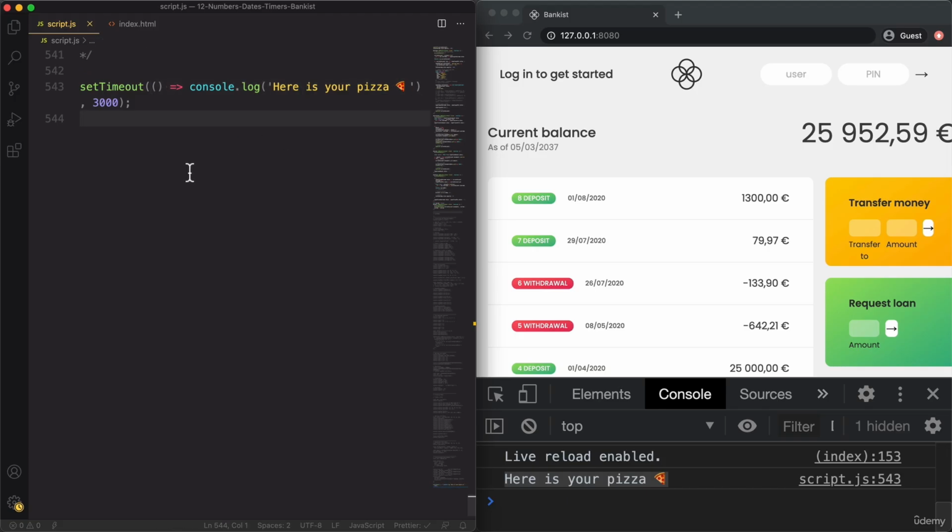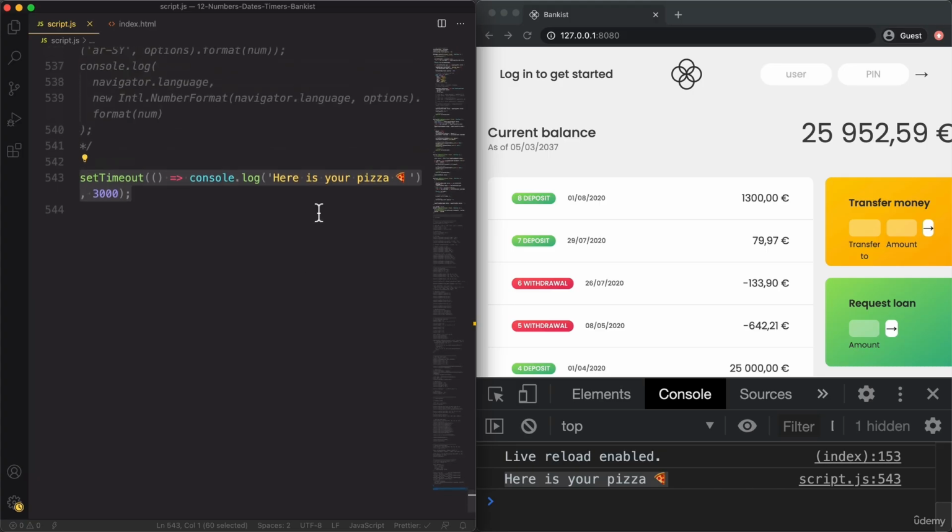All right. Now, what's really important to realize here is that the code execution does not stop at this point. When the execution of our code reaches this point, it will simply call the setTimeout function. It will then essentially register this callback function to be called later, and then the code execution simply continues.